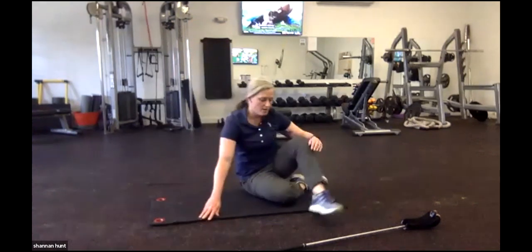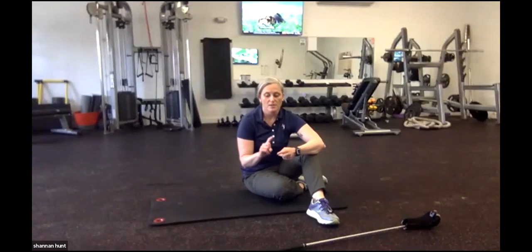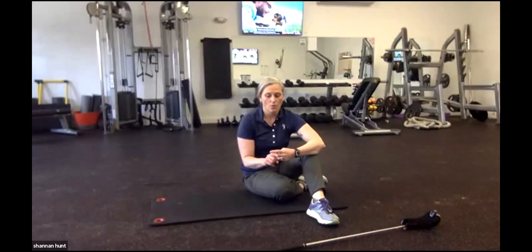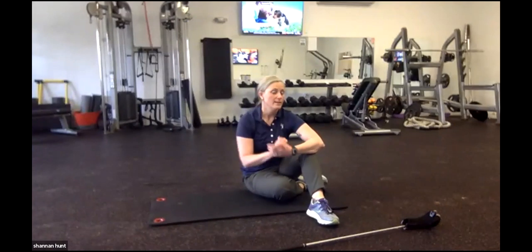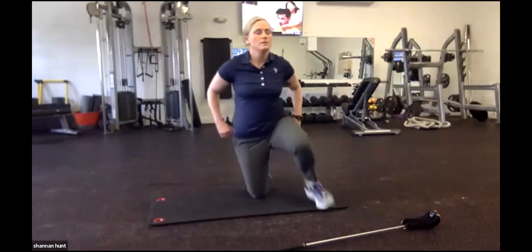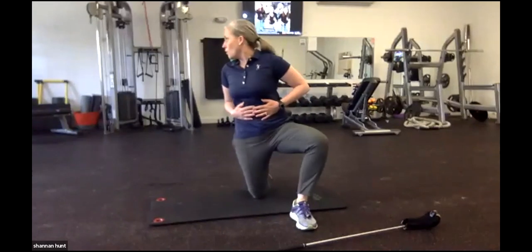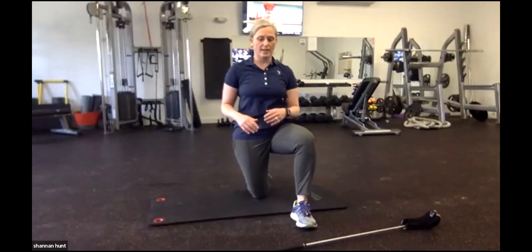Take a little sip of water, shake it out. We'll go through all of those one last time. Our chop, our anti-rotation, kneeling hold, and our two planks. Hopefully you get a nice little core workout today.